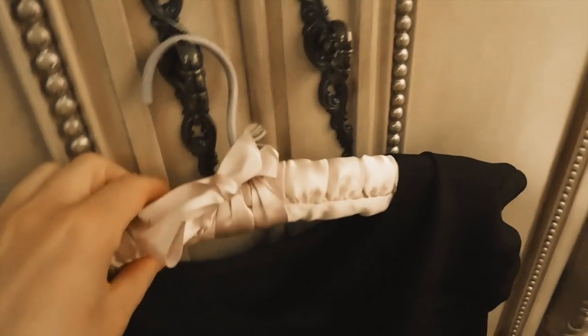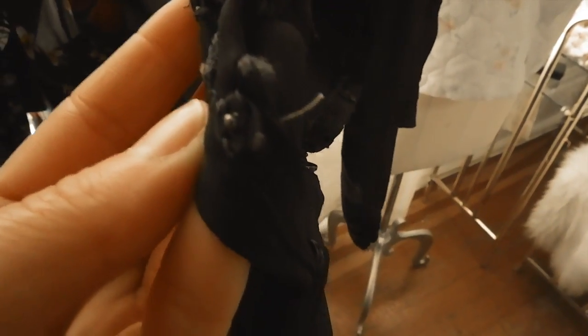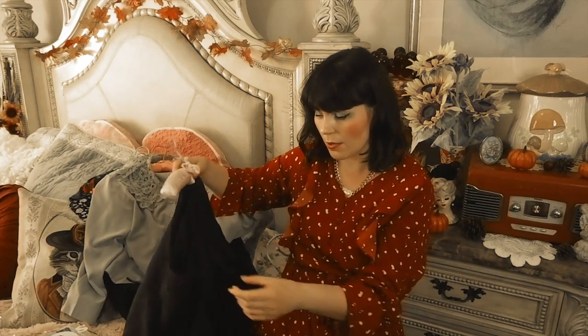Again, it has the natural waistline that's nipped in, and it flares away softly at the hips, as you can see. You can also tell that it's old because it doesn't have any overlock stitching, which they didn't have in the 1930s. Everything was hand done. As you can see, they did use a sewing machine, but you can tell even the ribbon detail along the neckline is very old.